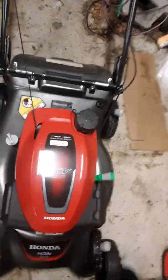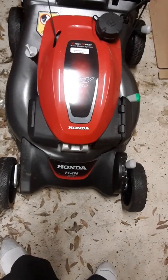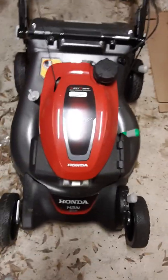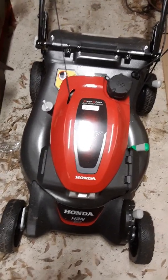I usually zip tie them things, but I won't on this one. It's got some kind of composite deck. It's not really made out of metal. It's really strong, and it's not particularly light, so I'm not sure why they went about doing it like this. But like I said, for $400, guys, great, fantastic mower.